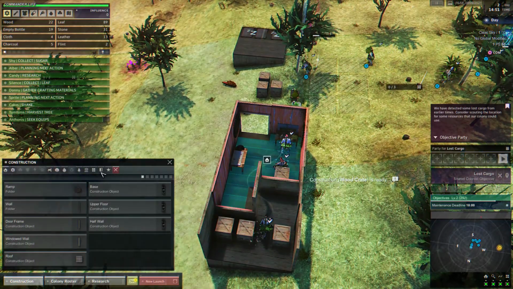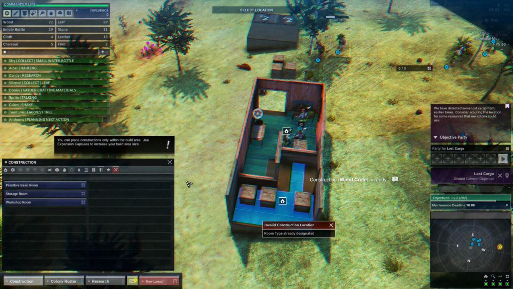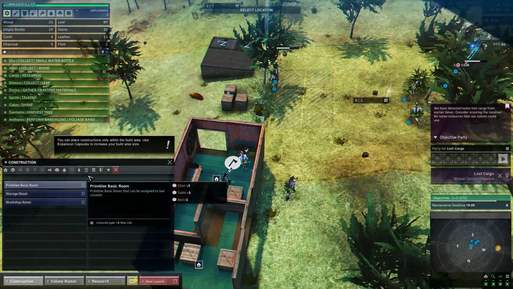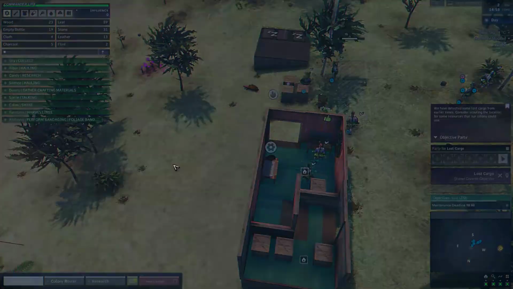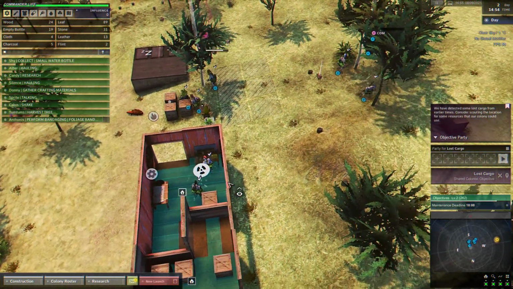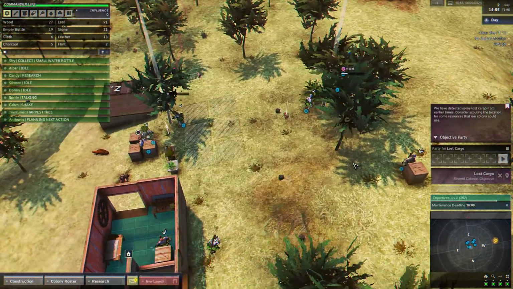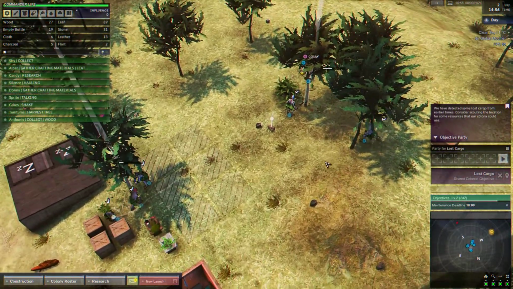Let's go to construction. Storage. Hey, storage room is finished. So now we have a workshop, we have a storage room. Next thing we just have to do is a private basic room, which is going to take a while. That's not high priority right now. Now with the extra carrying, everything should be happening a little bit quicker.